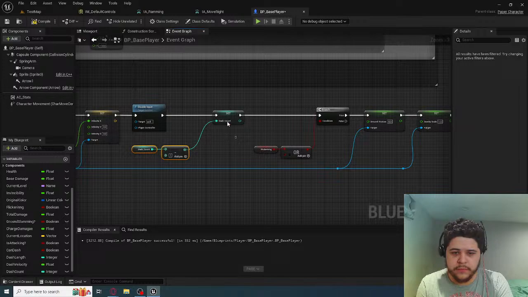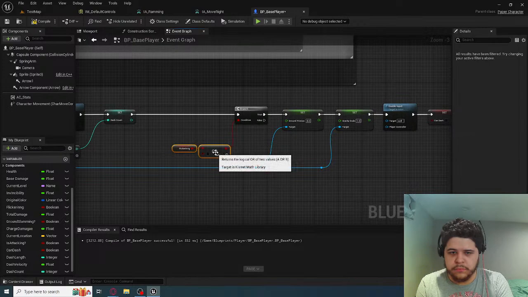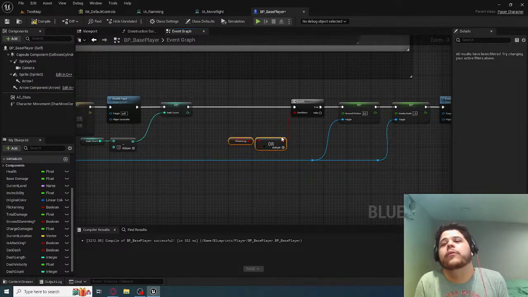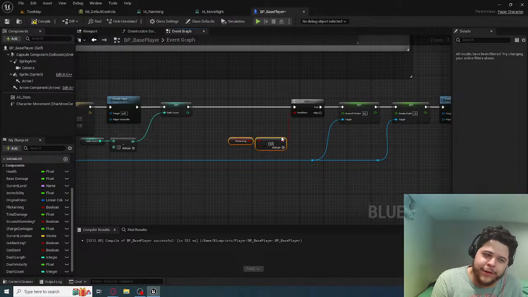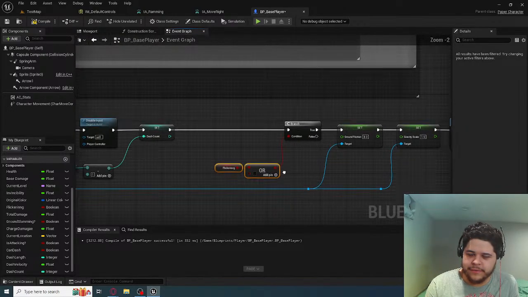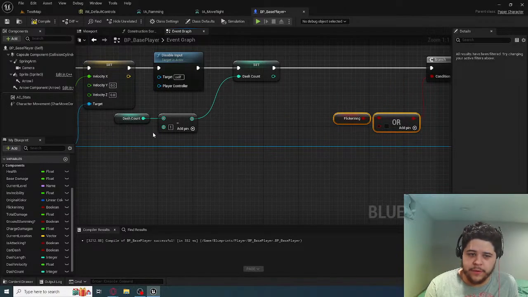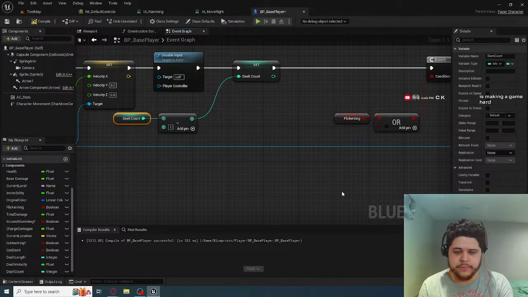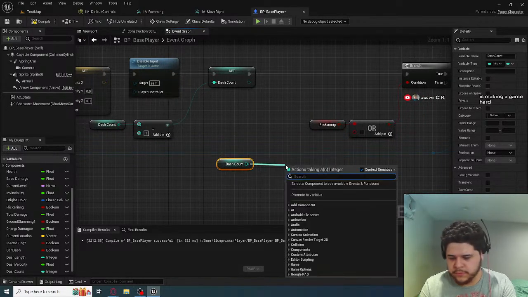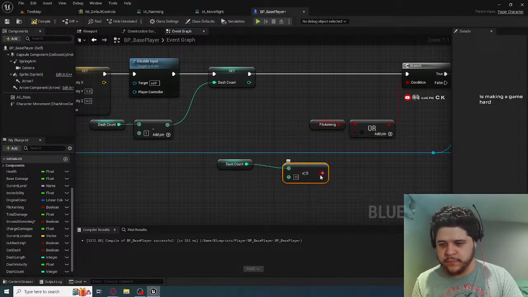And then, well, this way doesn't really scale up beyond 1 if we set it this way. So either you've been hurt or your dash count is less than or equal to 0.